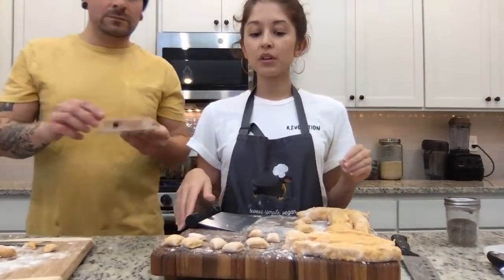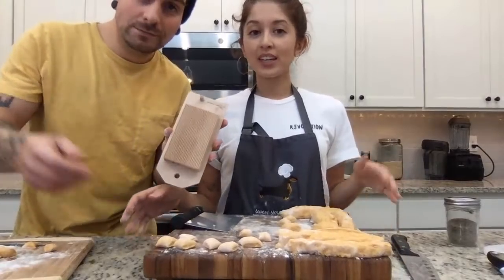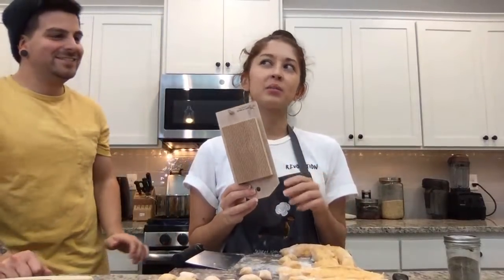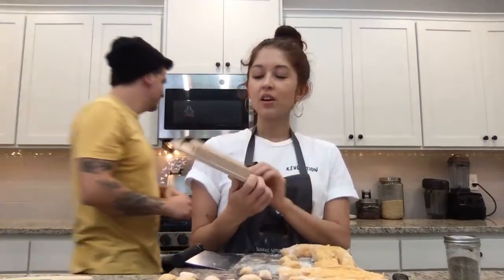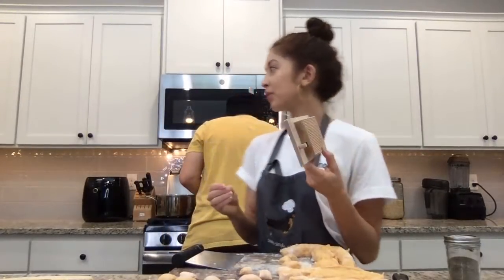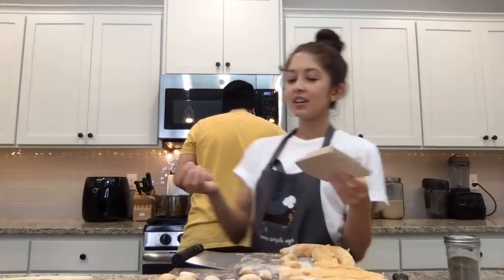We have a gnocchi board that we went out of our way to get just because, I don't know why, we got this. We really didn't need it to make gnocchi. We found this, I think, at Crate and Barrel. Home Goods, I think. No, I don't think so. Remember we drove into Portland by Buffalo Exchange, that area? Oh, yeah. I don't remember if it's Sur La Table or Williams Sonoma or one of those. So we found this there.